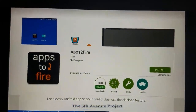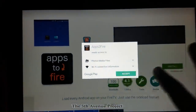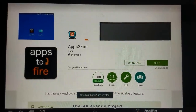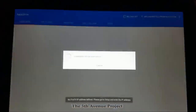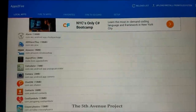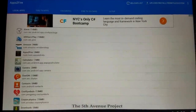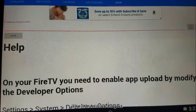Once everything is installed, make sure you also have an app called Apps to Fire. If you don't have it, hit Install and get it set up. Once you have both Apps to Fire and Ultra Surf installed, open up Apps to Fire. In the upper left-hand corner you'll see 'Local Apps' — those are all the apps on your Android device. Go to Setup in the upper right-hand corner next to Fire TV SD card and click that. Where it says 'IP address of your Fire TV,' enter your Fire Stick's IP address.